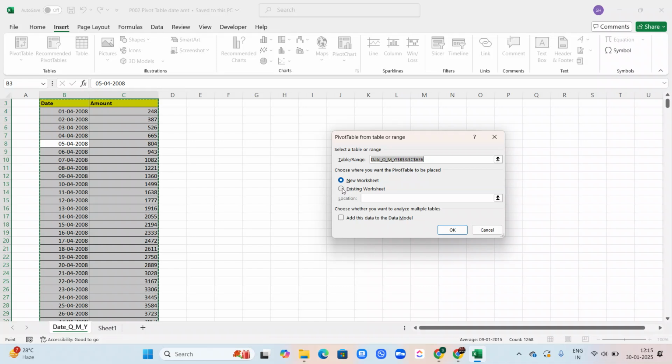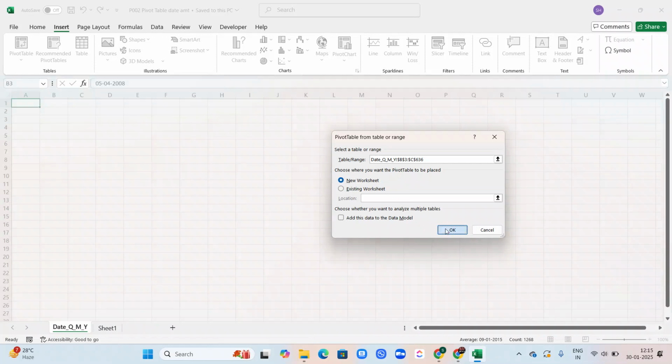If you want it displayed in the existing worksheet, then select the existing worksheet and click on the location where you want your pivot to be displayed. Then you have another option of choosing whether you want to analyze multiple tables or just go with a manual table that you create. Ideally I want to create a manual table, and that too in a new worksheet. So I'm going to select this option and then click on OK.